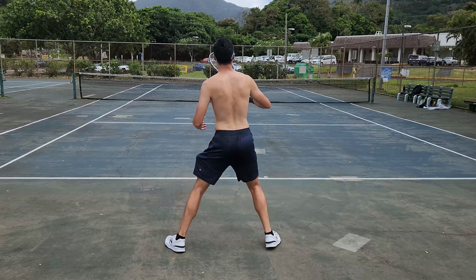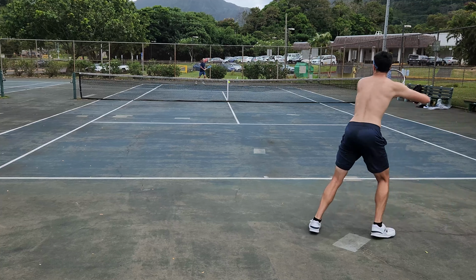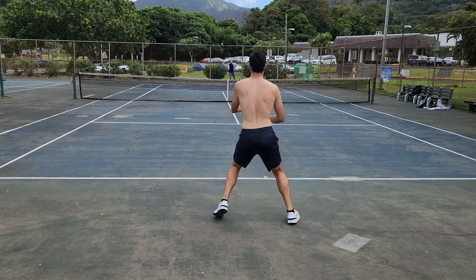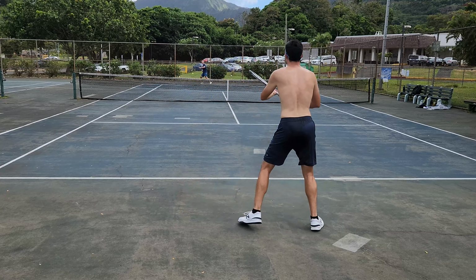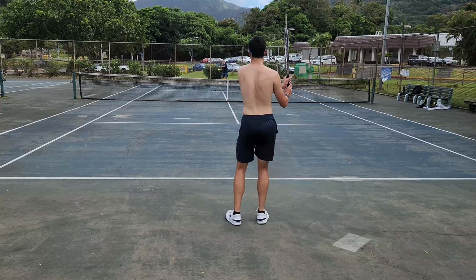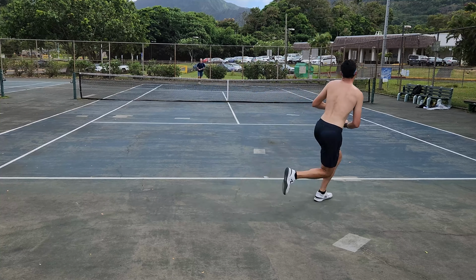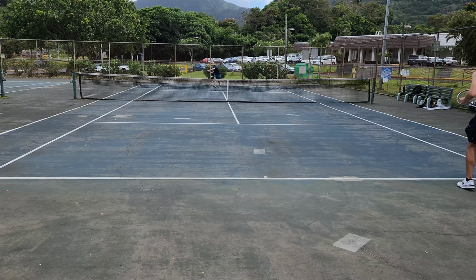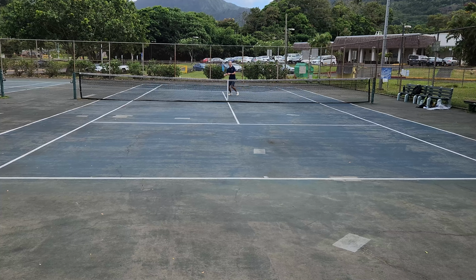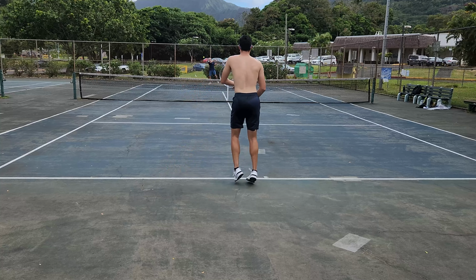I think mixing up these angles is a good idea. Watching myself play is good. I realize having engaged footwork helps the footage feel like it moves better, but it does translate into better tennis. I've also realized my backhand side is a side of my tennis that I have to be more conscious of. It just takes more effort in every way. I got to watch the ball more carefully, make sure my feet fall into position more carefully. I think it's a tougher shot, but I'm also just less developed on that side. All in all, I felt pretty decent about my tennis in this video.